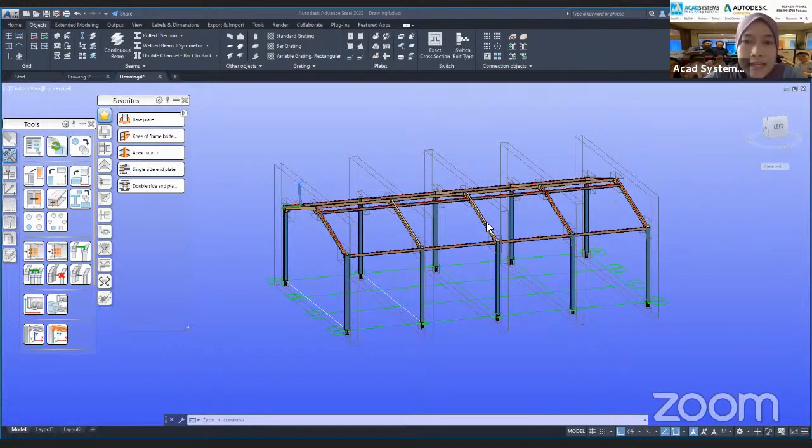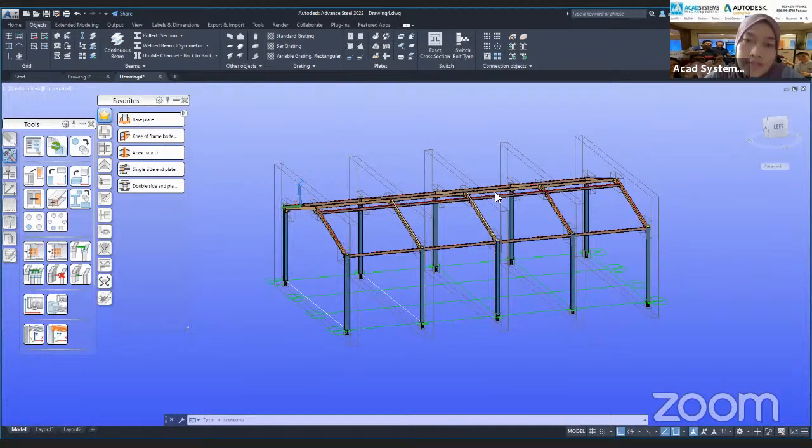Okay. So how to determine the size of bolt and beam are correct according to load and distances. Basically, just now I was just showing you how to add the connection and so on. But to determine the size of bolt and beam, we need to analyze first our structure model, and then we can know whether the bolt that we add is okay or not, pass or fail. So that one we need to analyze first.